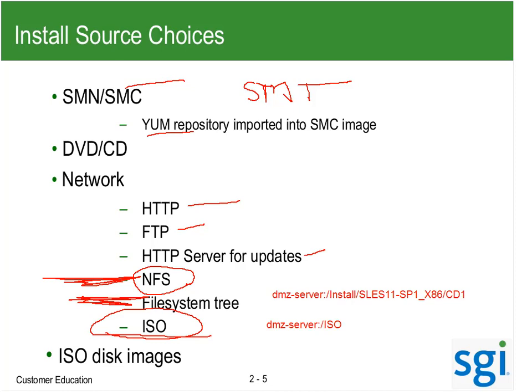Now, I'm curious to see how things go with four systems installing off a DMZ server. There are times where I simply move the ISOs local to my system, put them in root or something, and then use them as my repository. Trouble is, it takes disk space, and I have to move things around. So I don't know how busy the NFS server will get versus just moving the ISO straight to your root.